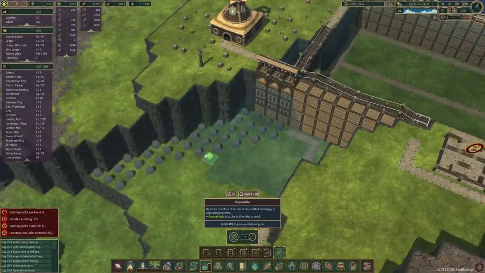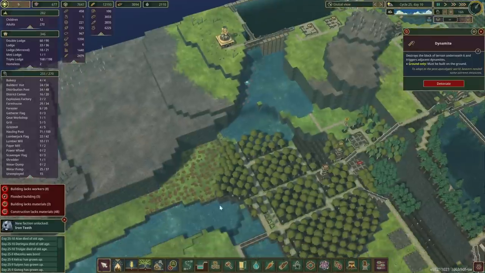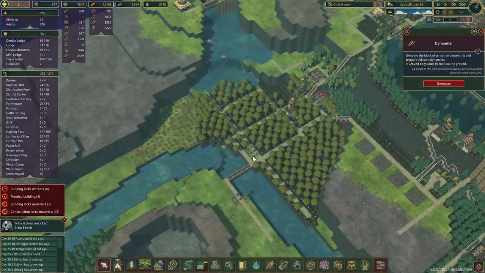What I'd prefer to see is a nice river running down the hill around those trees here and merging with the main river. Right, so that is one of the updates. Let's have a look, what else do we have?